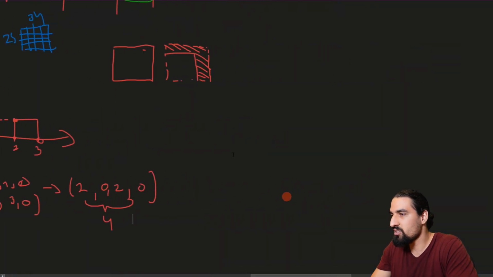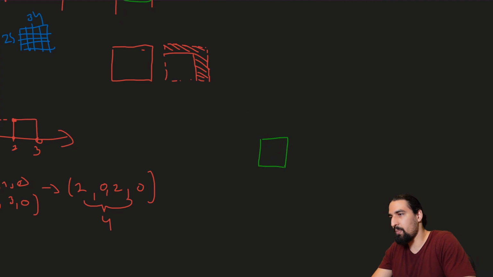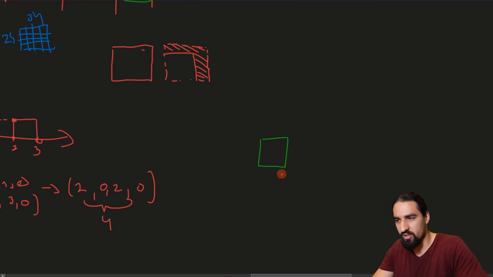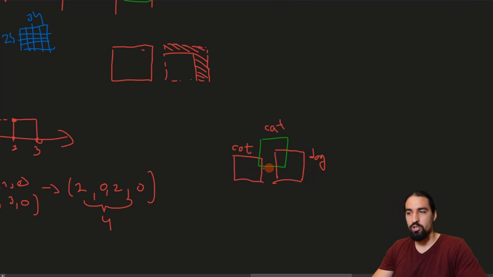Imagine we have a ground truth box here, and imagine we have one box that's predicted like this. It has some significant overlap, but the class of this one is maybe cat, and the class of the ground truth is maybe dog. Now let's assume we have a different bounding box. That bounding box has a little bit less overlap, but it has the correct class. It's cat. So which one of these is the better match?